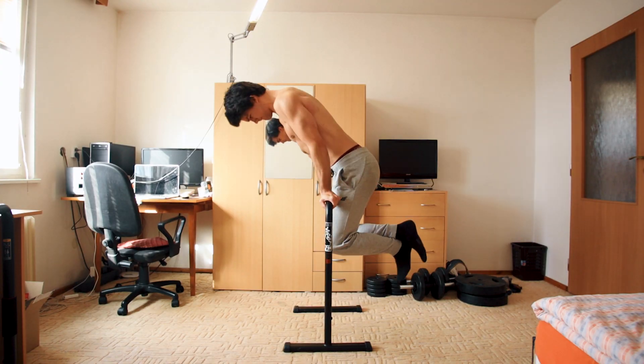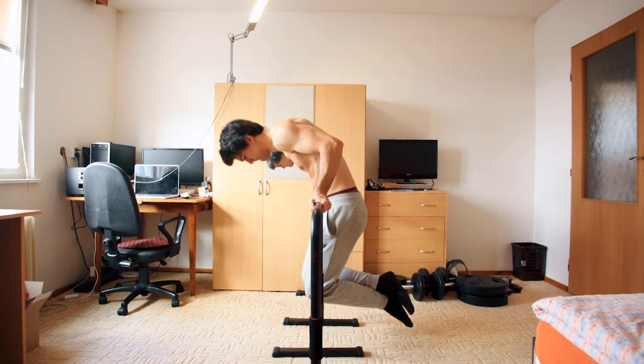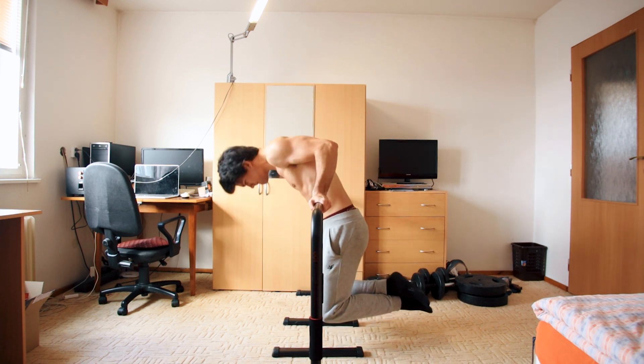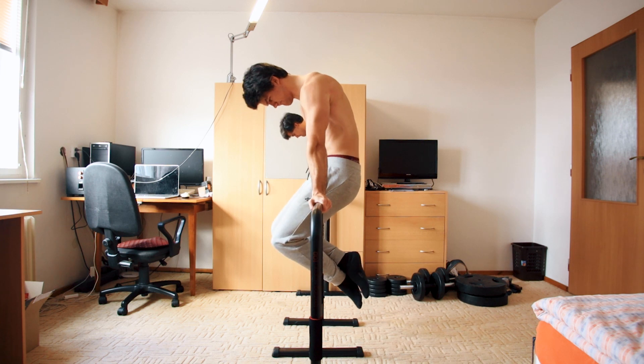The third variation are straight bar dips — but not normal straight bar dips: supinated straight bar dips. This is an intermediate to advanced dip in my opinion, so be careful. You can really quickly build up forearm pain with this, so pay attention to your warm-up. This variation is highly focused on biceps because of the supination, and also front delts because of the lean.